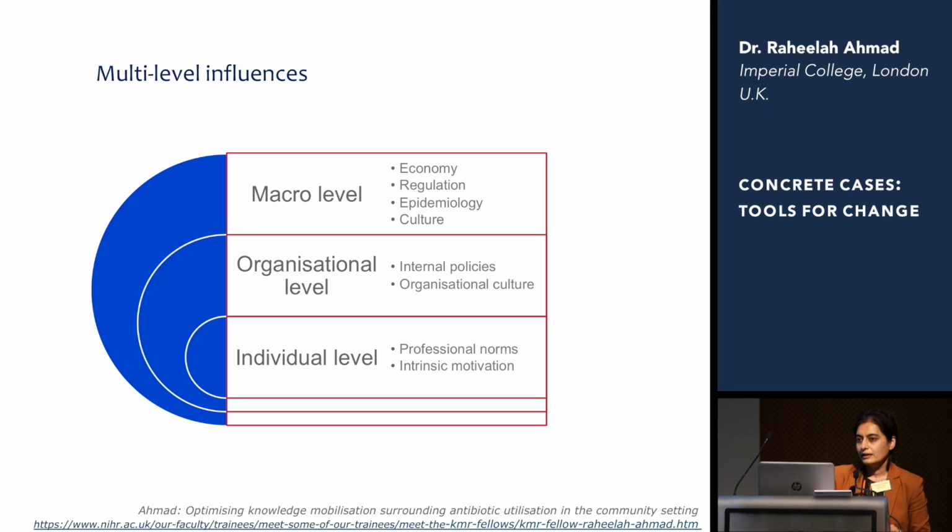So when we looked at this issue, we looked at that top level, the macro level influence. But obviously, when something happens at that macro level, whether it's economic or regulatory, or there's the epidemiology demanding you to do something, then it's going to have an impact on the organization, directly or indirectly. And then, of course, it will indirectly or directly have an impact on what you do as individuals and how that may or may not shape your behaviors. So it is in the CFIR framework, the outer context.